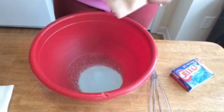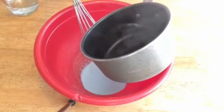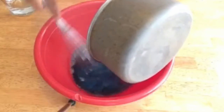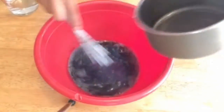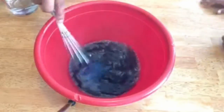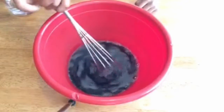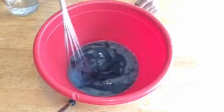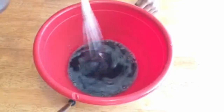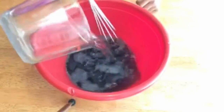Let me explain — initially I used the recipe from the back of the box and mixed 1 cup of boiling water and 1 cup of cold water. But when I went back to look at the recipe, I was only supposed to use 1 cup of water. So for the blue squares, I'm just going to do squares instead of roll-ups because I messed up the recipe. When you see me mixing the next one, I'll only add 1 cup of water.